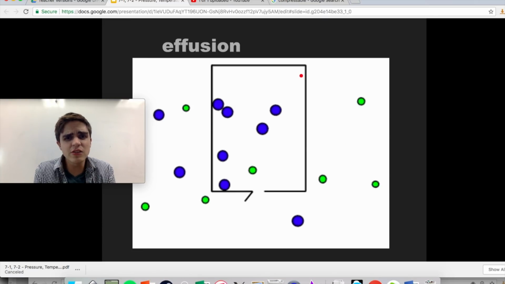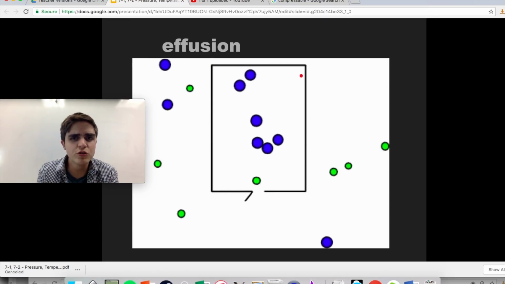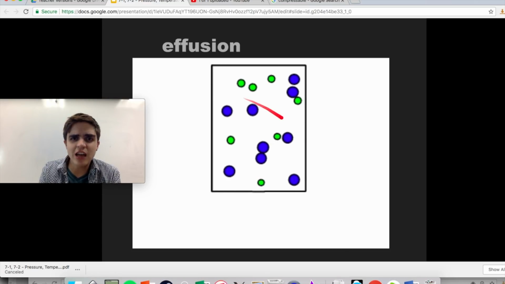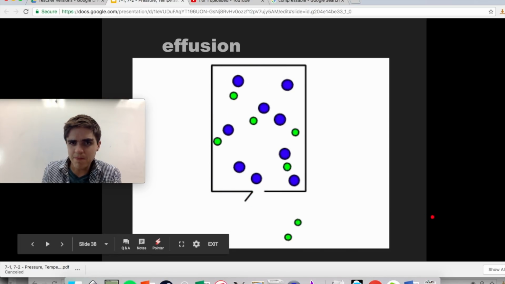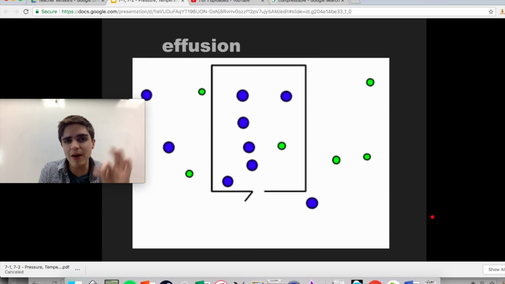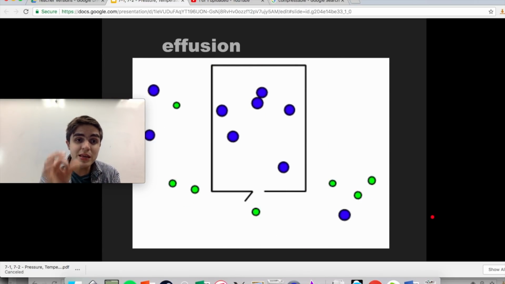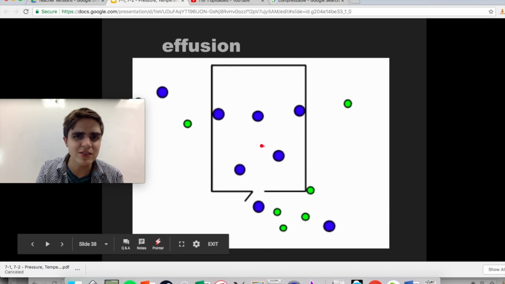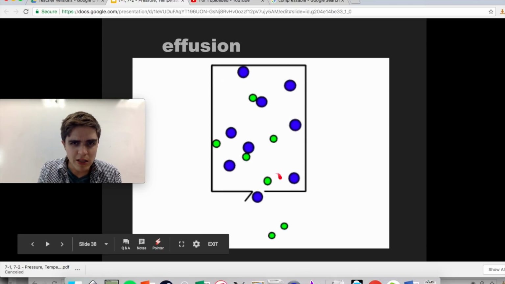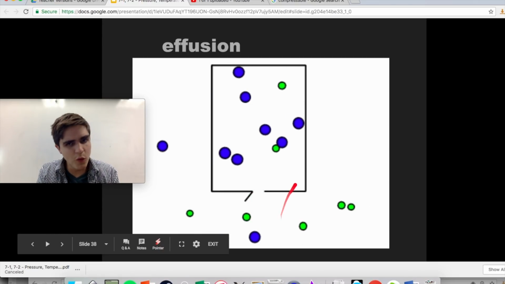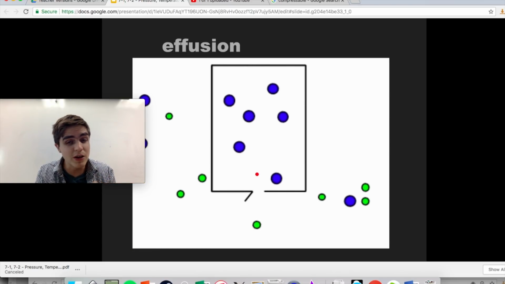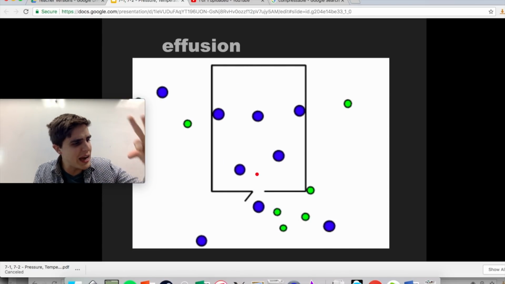Okay, so in this little GIF here, I've got green and blue gases. And you'll note if they all start together and I open a valve at the bottom, stuff starts to come out the hole. But the green gases come out faster than the blue gases because they have a smaller radius. So as things are bouncing around in here, the green ones are going to find the hole more frequently because they can be off by a little bit more and still make it out than the blue ones. So that means that the smaller gases tend to effuse.